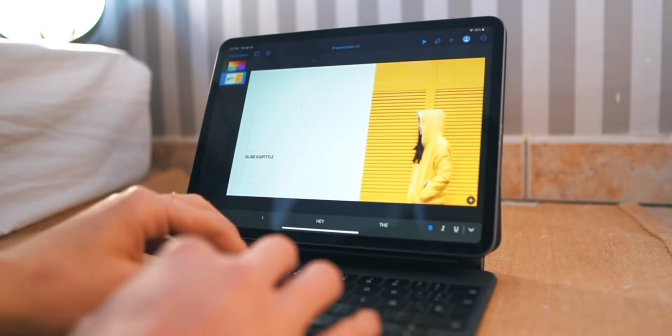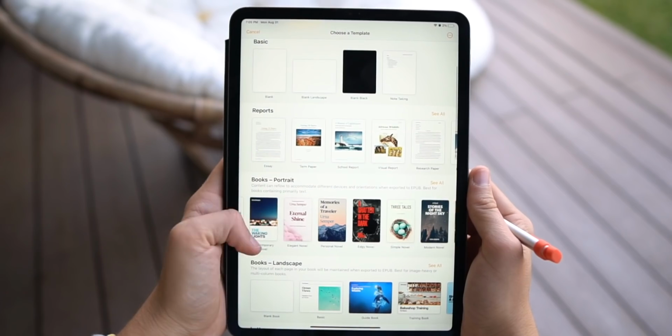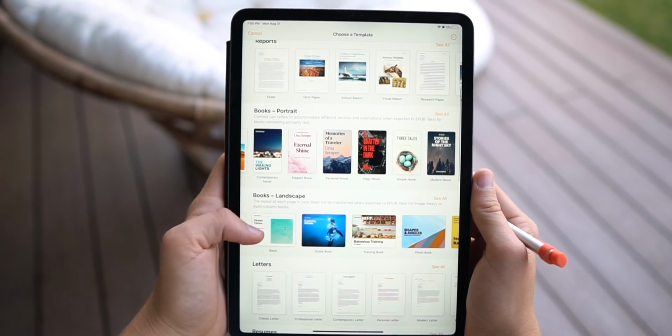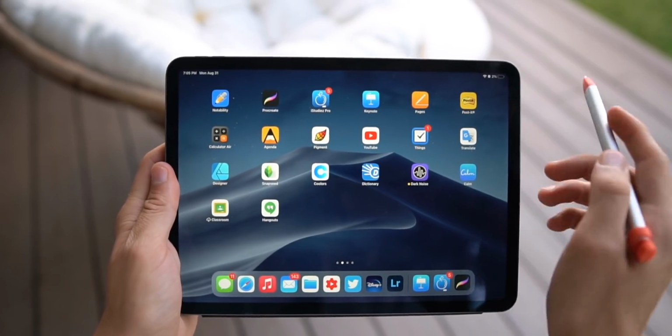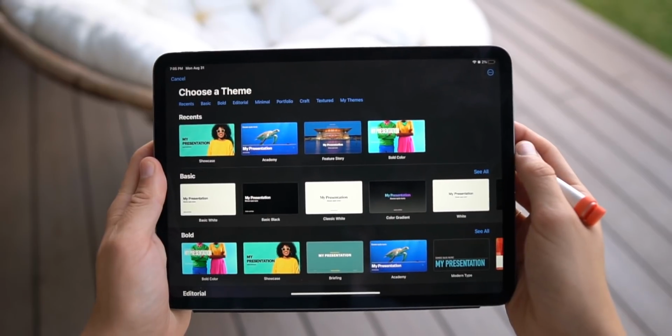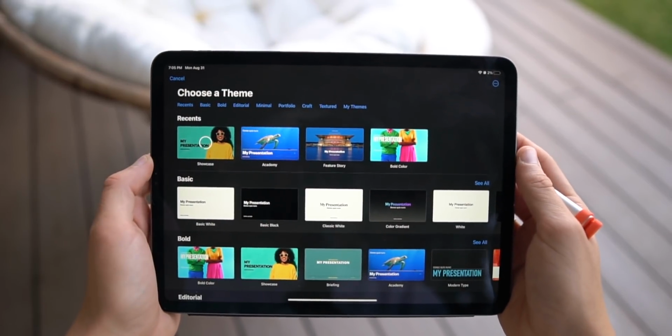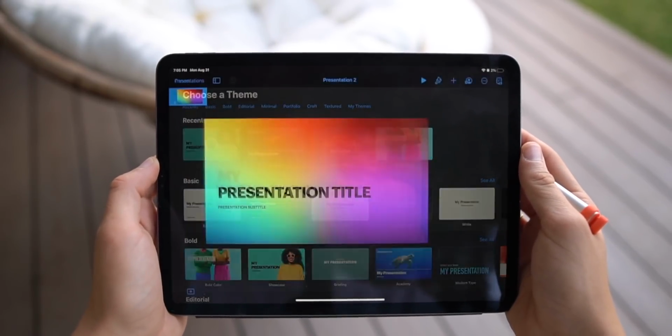They saved my life. And by the way, Apple recently added some new templates for Keynote and for Pages, which are beautiful. So if you're done with those designs that you've been using for years and years for your Keynote presentations, just to let you guys know, there are some new ones and they are beautiful. I use them and I will keep using them forever, because they are awesome.